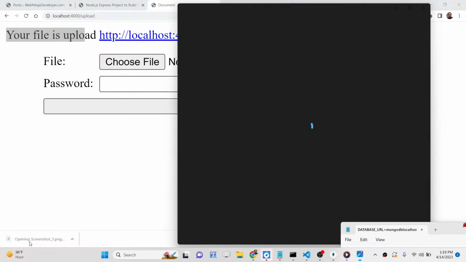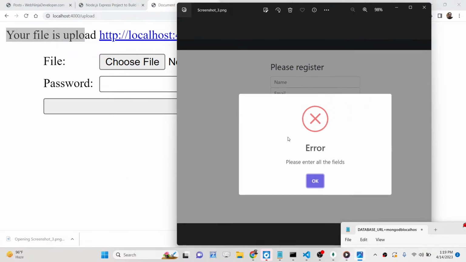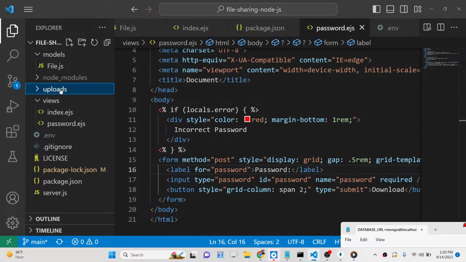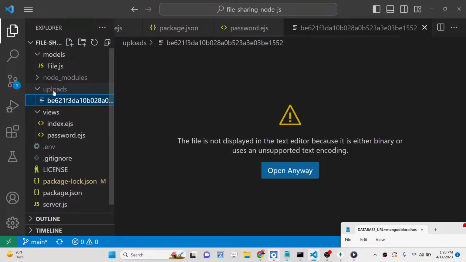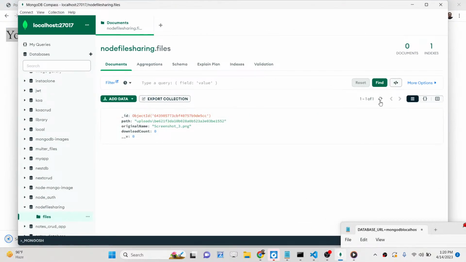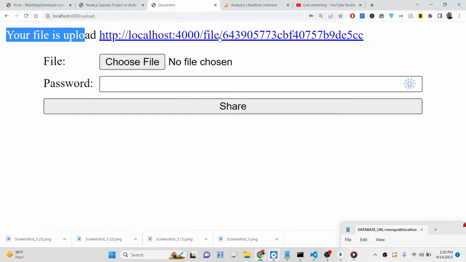And now as I click this button, guys, you will see it automatically downloads this. As this is an image file, it is downloaded automatically, because we haven't provided the password. You will see we have one file present inside our uploads directory. You will see we have downloaded this file 4 times, so this count value will change every time you download this file. It will automatically keep track of how many downloads the user has made of this file. So we are capturing this information inside the MongoDB database.